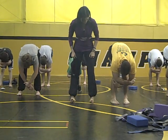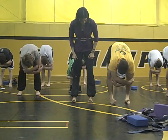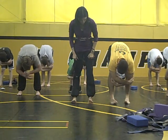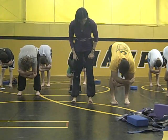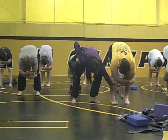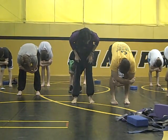Roll out a lot. Like this. Go down just until the base of your big toe touches. Right there. That's neutral.